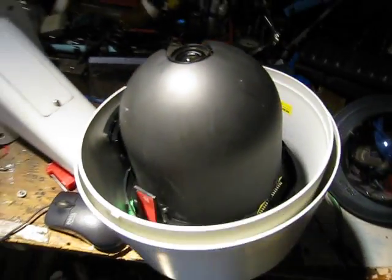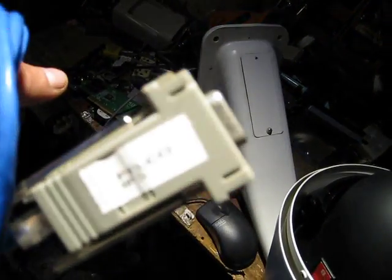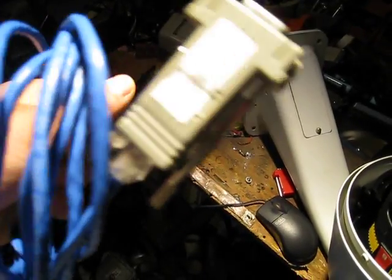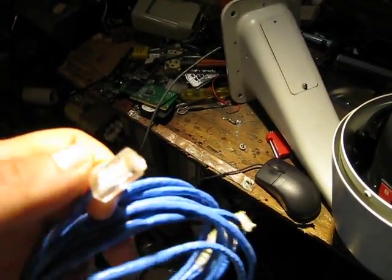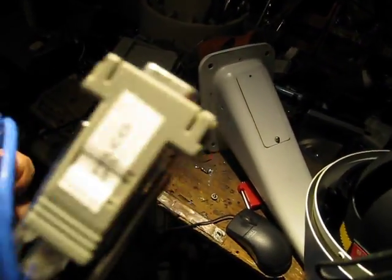You can program it to do a program tour. It'll go one way, then go back and go one way and go back. I made a cable to program it using Cat5 — a Cat5 patch cord and a serial to 8P8C connector. Basically you set the three serial pins — transmit, receive, and ground — to certain pins on the patch cord. You can pop the little pins in there and make this yourself.